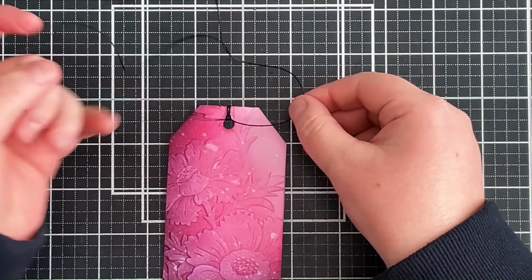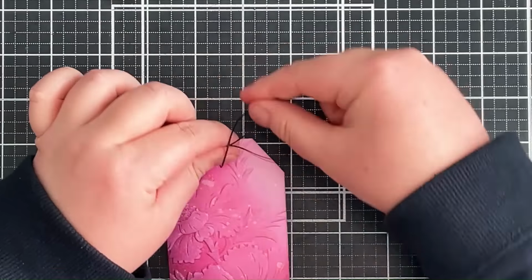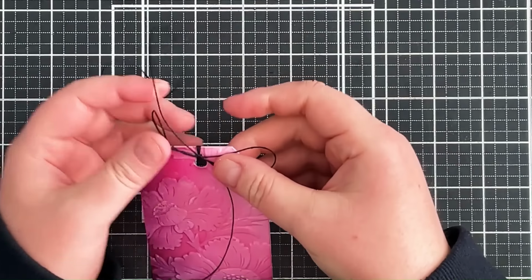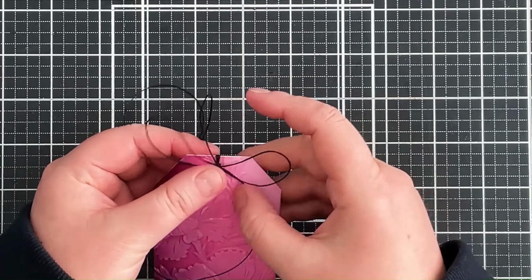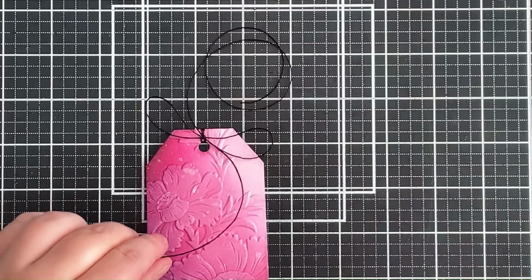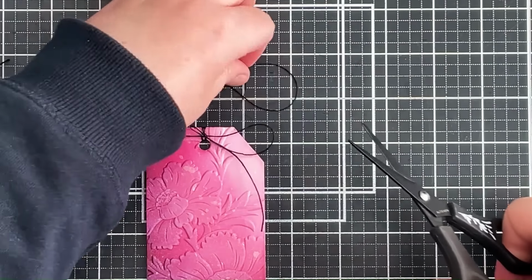I can then take some black twine, tie that through the top of the tag, secure that in place at the front, and then I can tie that in a bow. And I'm just going to fiddle with that bow for what seems like about 5 minutes. Once I'm happy, I can then cut those tails down with some scissors.